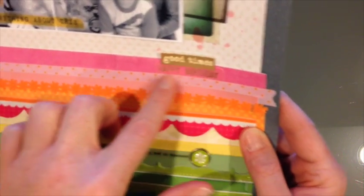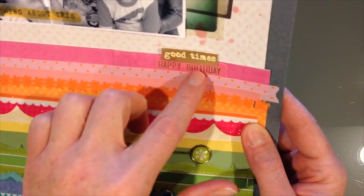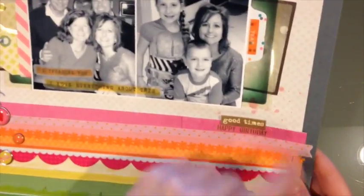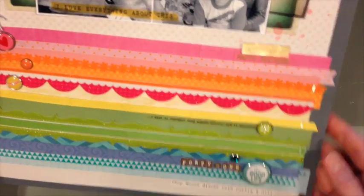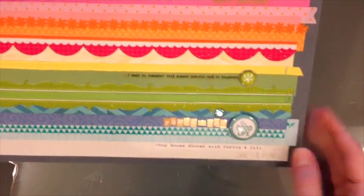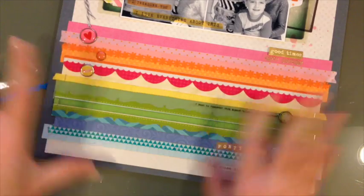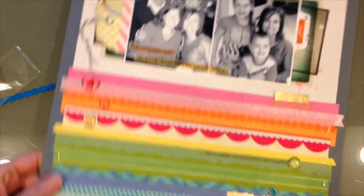This happy birthday is from Avriel, the Party Animals balloon stamp set. And then I did some bubblegum glimmer mist in the background. And that's it. I kept it very free. I mean, you can even see some of these don't match up. I wanted it to be quote unquote messy, but tidy, if that makes sense.